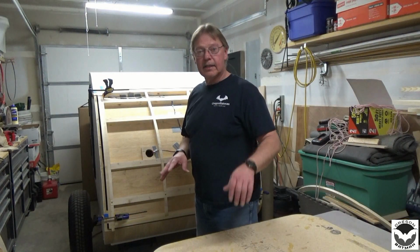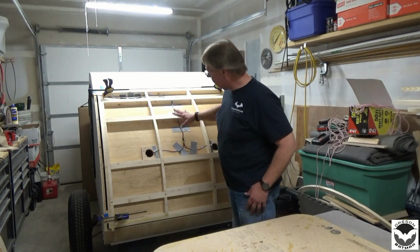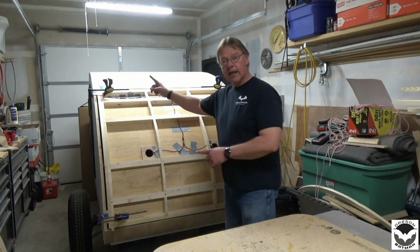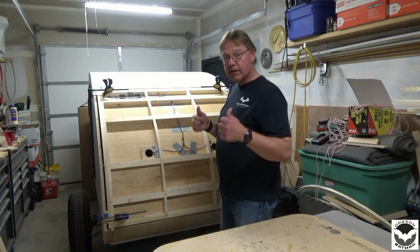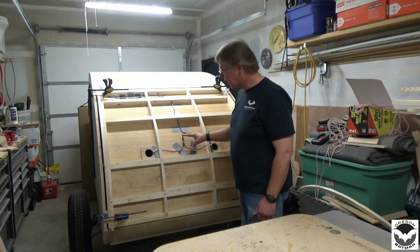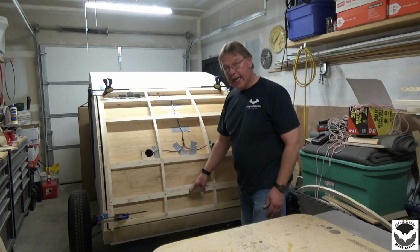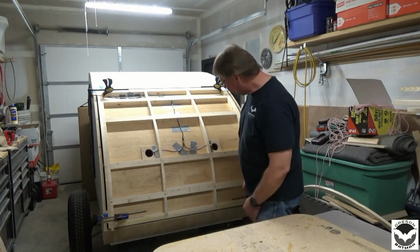Those little necessities out of the way, we've got our wiring run, we've got connectors on everything, everything's plugged in. I checked the resistance and the wires are good, so we've got a good connection. And we also pre-drilled for our galley hatch T-handle.